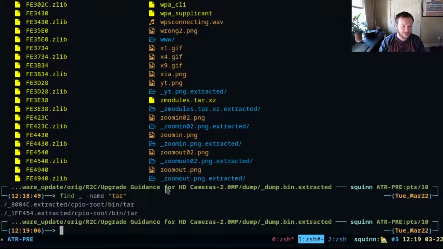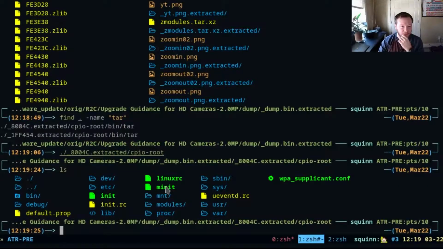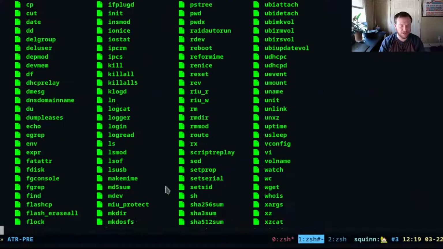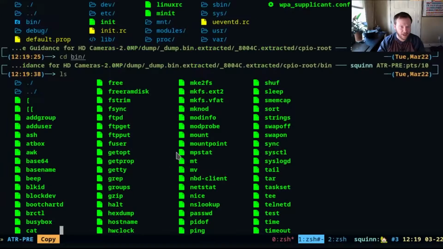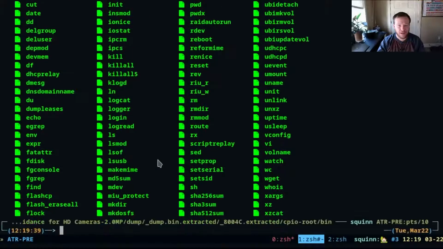So let's go to that. This is most likely the Linux operating system that we get dropped into. Yeah, nice, BusyBox. This is probably what we actually are getting dropped into when we are exploiting the bootloader init command.